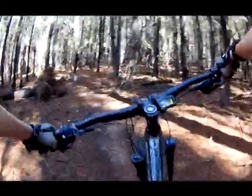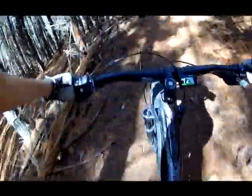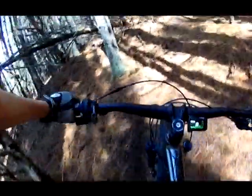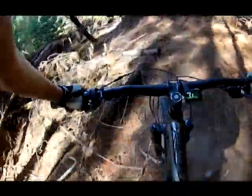Hell yeah, this is good. I'm going to switch down the mode because it's not seeming to be needed. Oh, it's a great trail. This is also a really good bike. Oops. Well, one thing about this bike is that it has reasonably wide bars, but on my Trek, they're reasonably short. I don't know what the reason is for that.